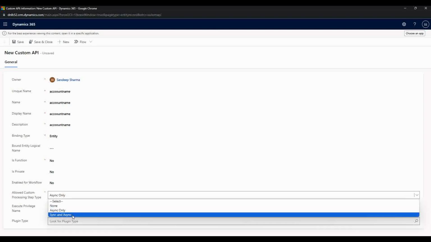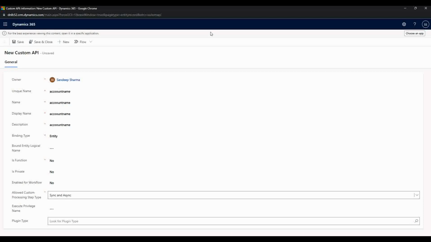When we select sync and async, it means the other developers can contribute in the development, and we can support the changes coming from other developers, and they can have almost the full controls of the publisher who is developing it. So we can allow them to detect it, we can allow them to cancel this API, and we can allow them to change the operational logic. Also, if you want other developers to contribute in your development and we can support their changes, then we can select the type as sync and async.